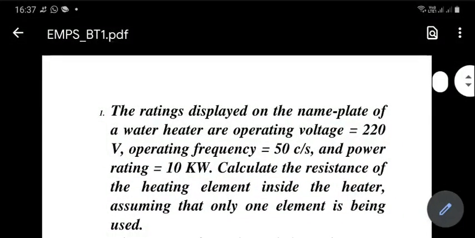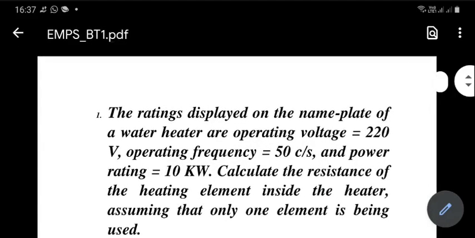10 kilowatt is simply V into I, assuming that the value of voltage given is the RMS value, which is the case by default. If the value is 220 volt, that divided by R, which is unknown, will be the current, right? So 220 multiplied by 220 divided by R should be equal to 10 kilowatt, that means 10,000 watt. You solve that equation to figure out R. Frequency information is not necessary for this calculation.